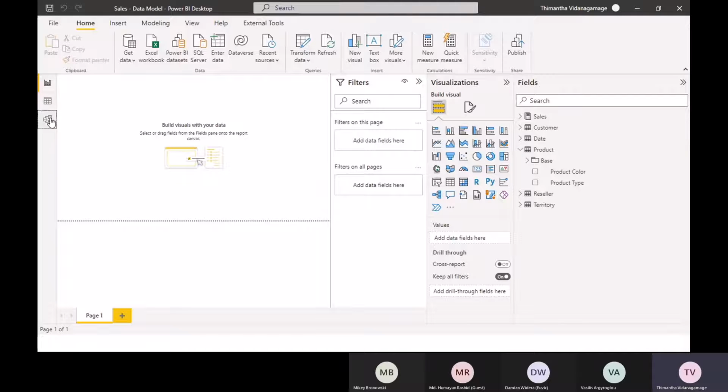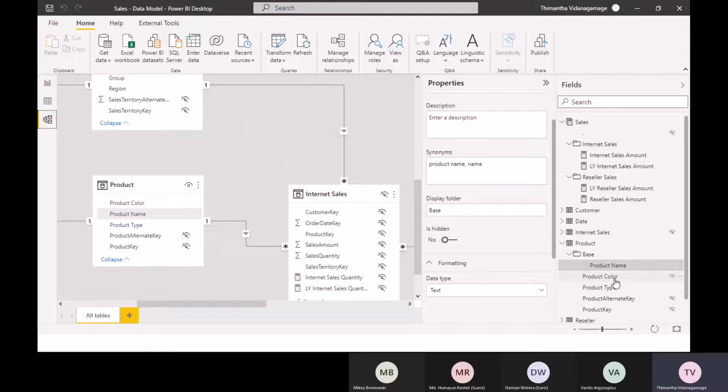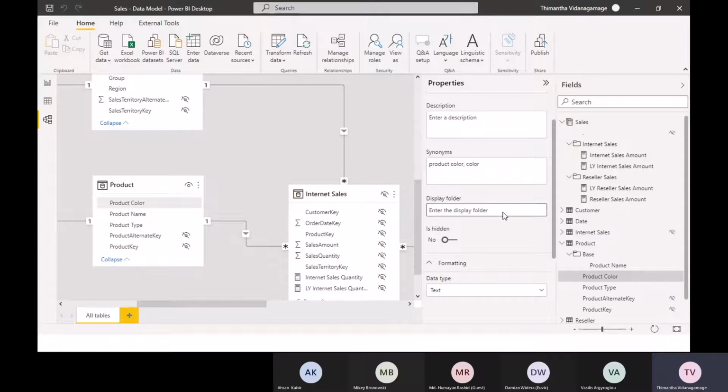And if I want to categorize the remaining attributes into another group called other, I would just type the display folder as other, and it should appear right there.